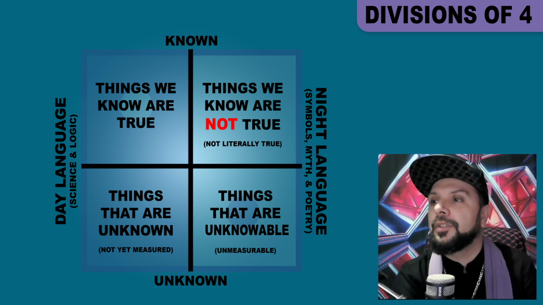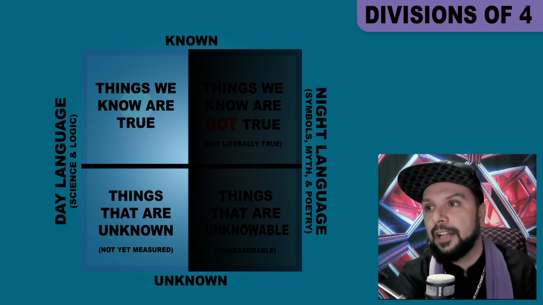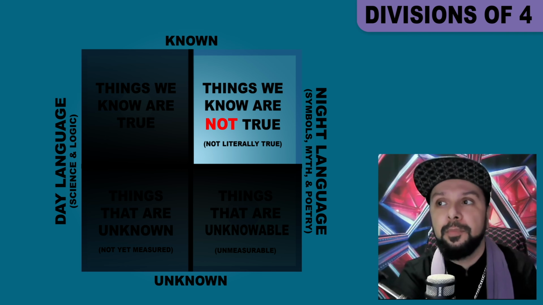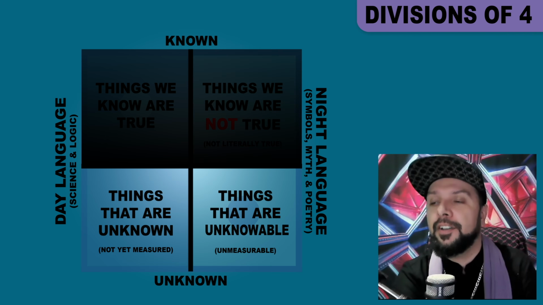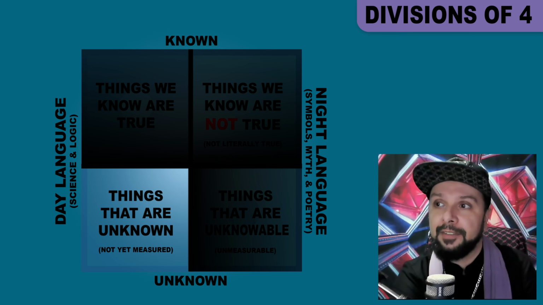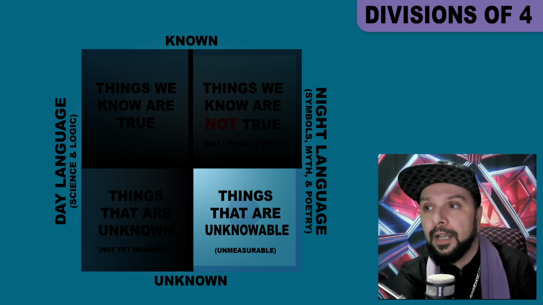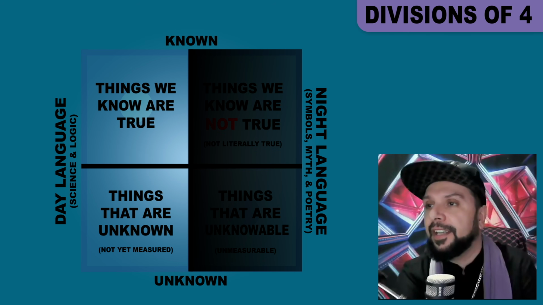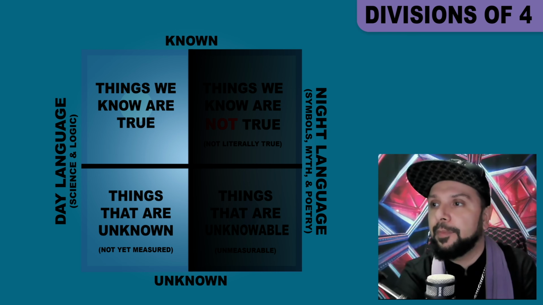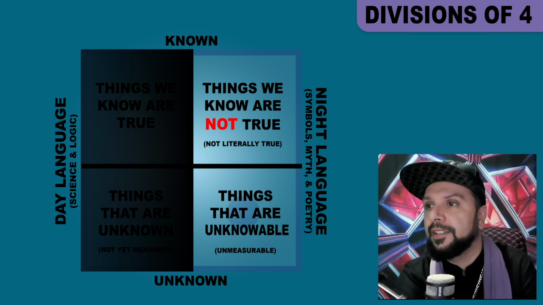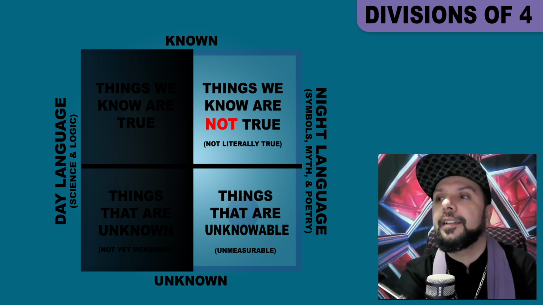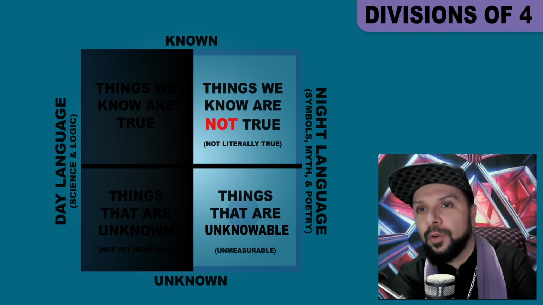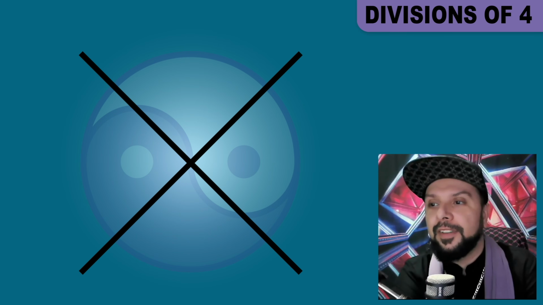This one is about day language versus night language, rationality and mythology. There's things that are known. They're known to be true with evidence, or they're known to be false with evidence. And there's things that are unknown, things that still are unexplained and need evidence, and then things that are unknowable or beyond evidence. Day language and science basically deals with evidence, trying to get evidence for things and evidence that we've gathered. These are the more literal type things. And then mythology or night language, symbolism, we know that it's not literally true, but it's metaphorically true. Or we know it's a mystery beyond all categories of thought, but we're going to tell stories about it. I'll give one more example of this and then I'll move on.